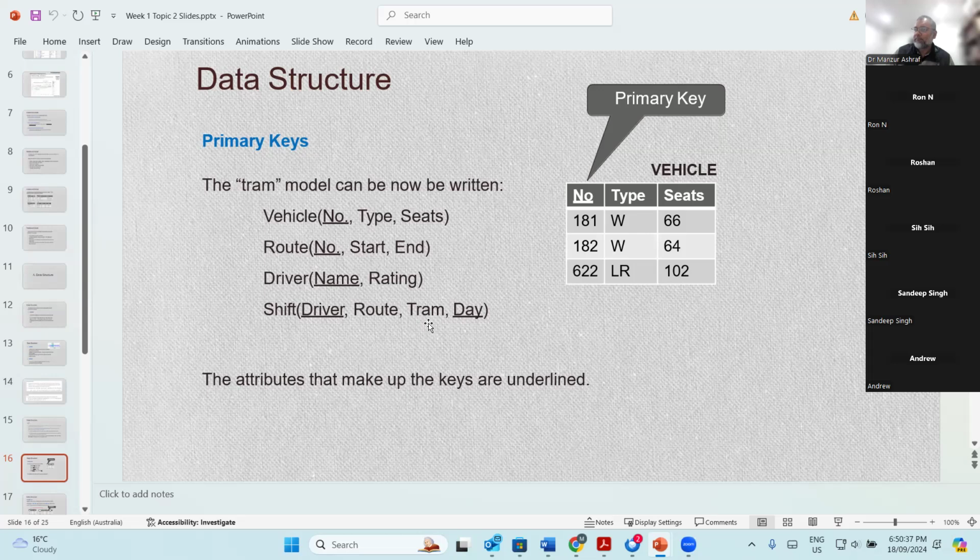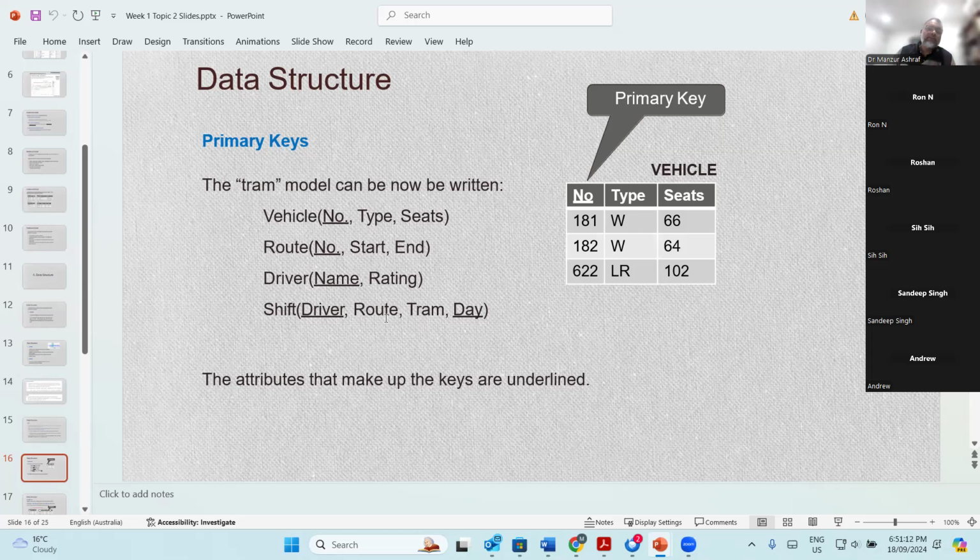Is there an easy way to find this kind of primary key if the data is for 10,000 or 20,000 people? The answer is it only depends on your situation, on your context, right? So for example, in a city, if you find that the driver and day is always fixed, so he's not using another tram, it's a fixed kind of unique thing, then this is a valid primary key in this particular context.